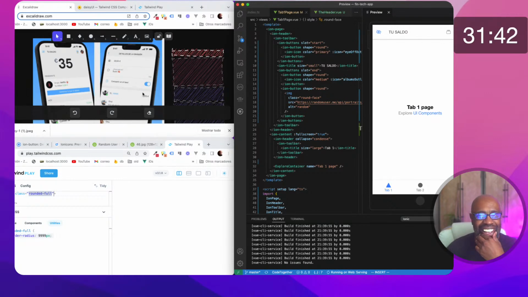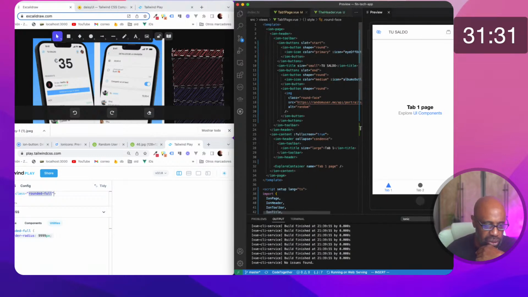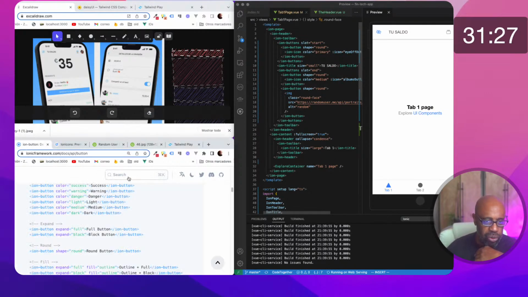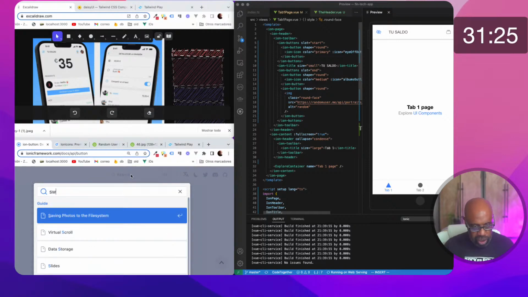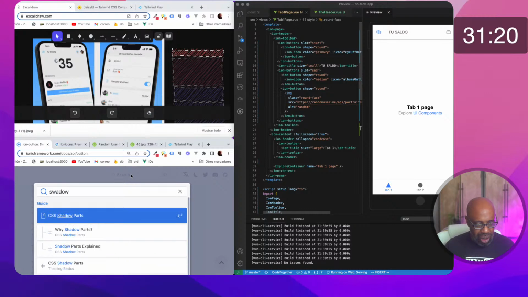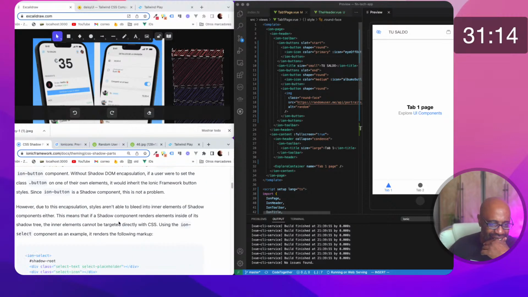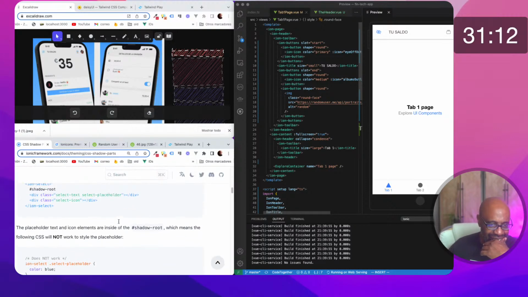Okay, so now we've got that. And we'll get rid of the shadow. I'm not sure about this shadow stuff. What's with the shadow here in Ionic? What's with the shadows all over the place? Can I just take it?